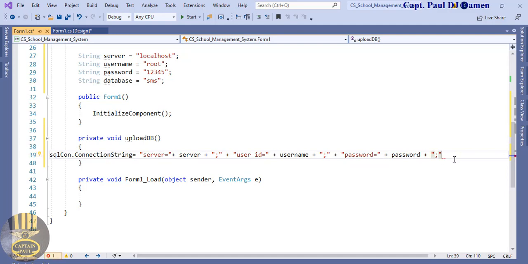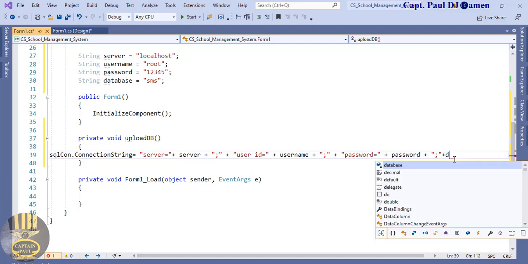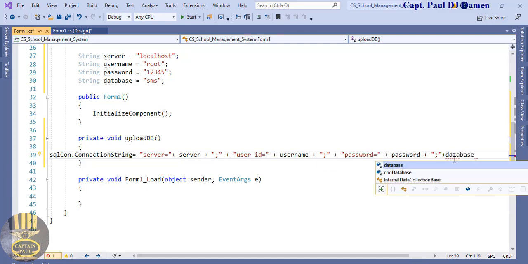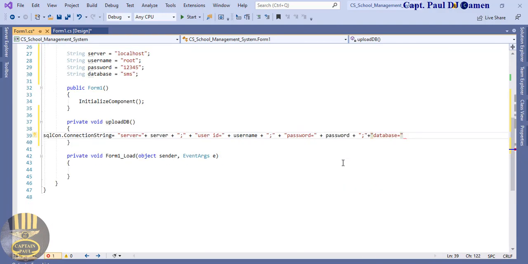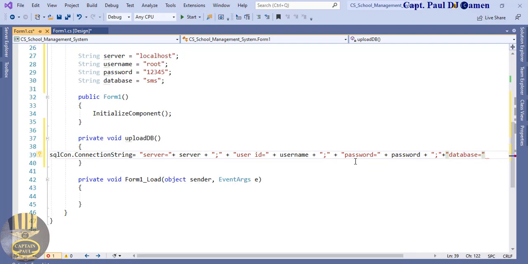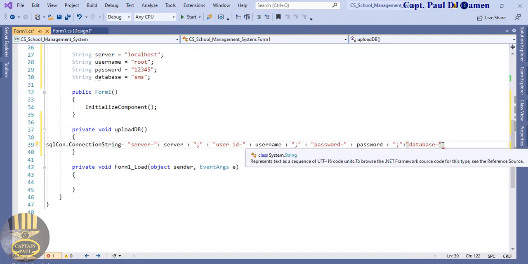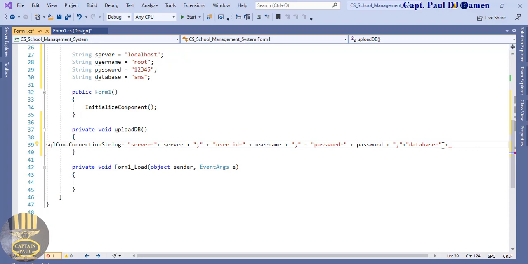So let's say plus database equals, that should be inside the quotes. And we say plus database itself.